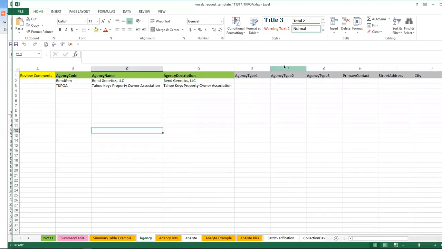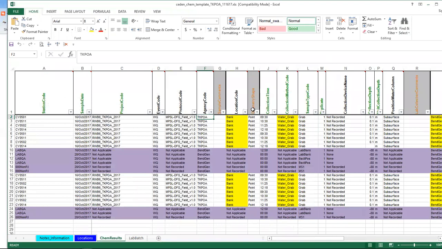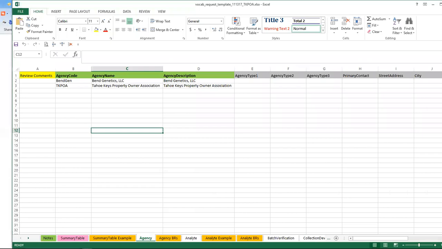So for the template that I was just showing you, I had to create these two agencies. This is a sample agency, and then this is the laboratory agency. If I was a data provider, I would need to populate my vocabulary request form, and so I started that here just as an example. It's Ben Genetics. These were the two, and this is how I created it, but if you are going to provide data to our system and this is not acceptable, we would fine tune it, going back and forth. That's what this review comment field is for.